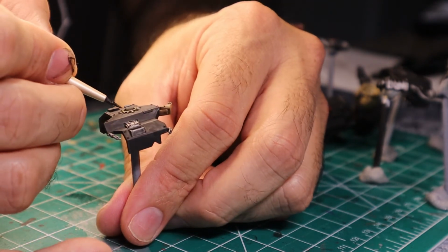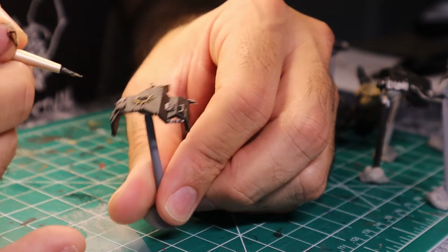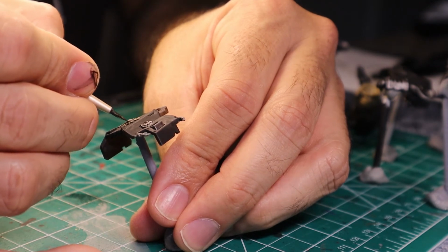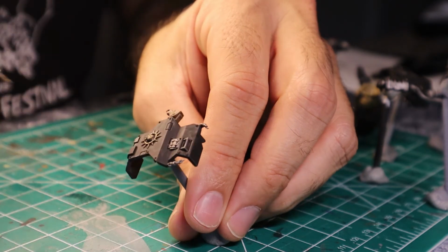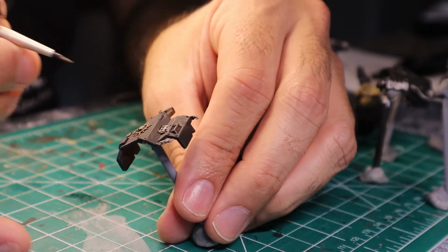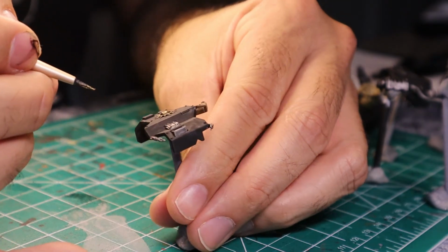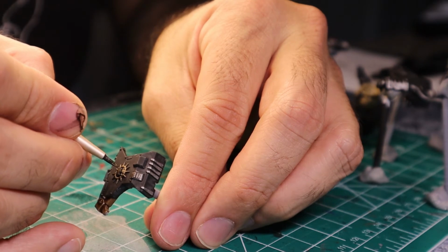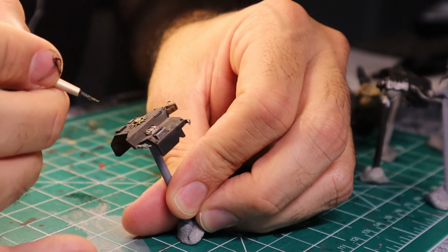But it really only works when you have raised parts, like the sunburst pattern here. So it's a bit like dry brushing, except you're not drying your brush, you're just adding very little paint to your brush and then using very light strokes so that you're only touching the raised surfaces. It's a pretty neat technique. It allows you to get some interesting results. Obviously, it takes practice like everything else in this hobby.